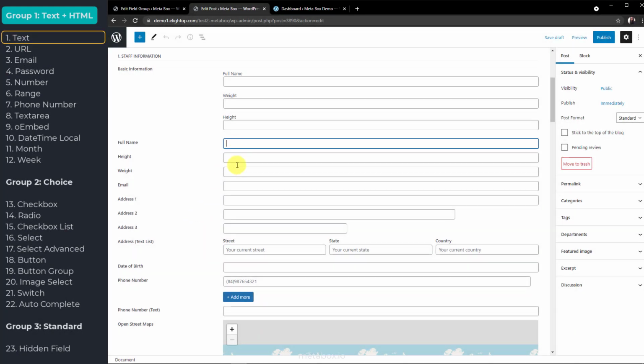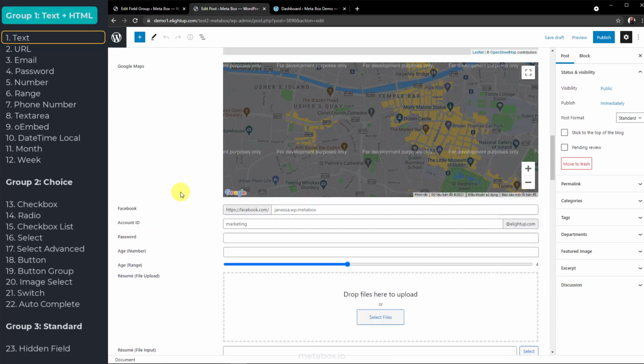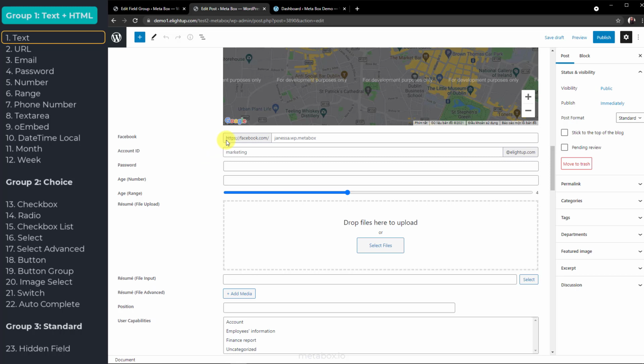It's used for short texts like a person's name, place, and so on. Like the fields I created here. Because this is the most basic field type, it has every setting in the basic display. You can set up prepend and append text, like this and this. They're helpful when you require your employees to fill in their information like an account ID or Facebook URL.